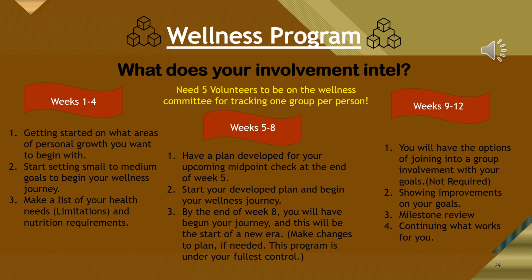And you're going to do that by making a list of your health needs, which are your limitations, and your nutrition requirements. After you've completed weeks 1 through 4, in weeks 5 through 8 you have to plan and develop your upcoming midpoint. You have a plan that is developed for your upcoming midpoint check at the end of week 5. Next, you're going to start your developed plan and begin your wellness journey.